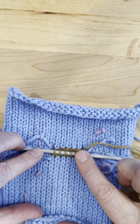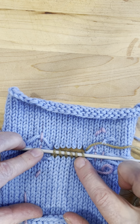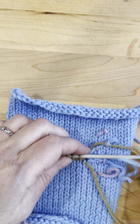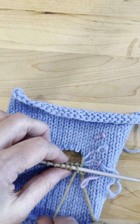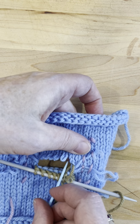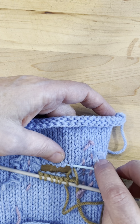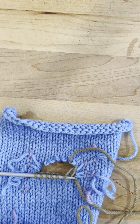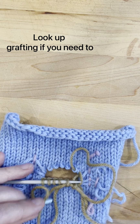So I have these two rows that are repaired, and I have turned my yarn around like I did at the beginning of this row. And now I am simply going to graft this row of stitches to the bottom of this row of stitches, which is going to include the half of a stitch from the adjacent column. I don't want to lose focus here, but see, this is half a stitch. So the first thing I'm going to do is go down there and then come out of the next bottom of that stitch. And then I'm going to just simply graft the rest of this row.